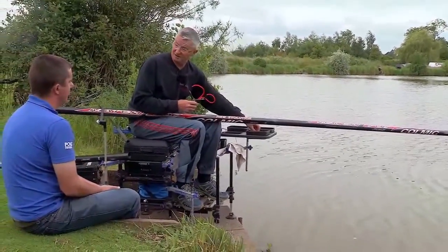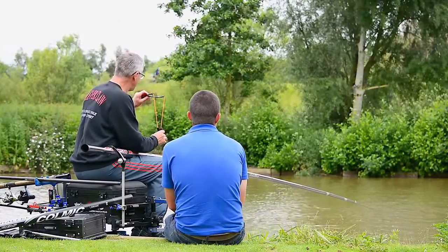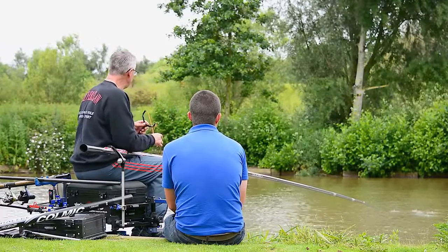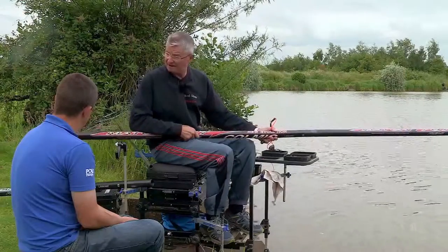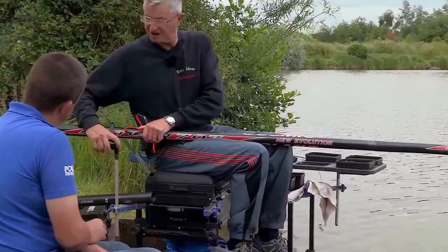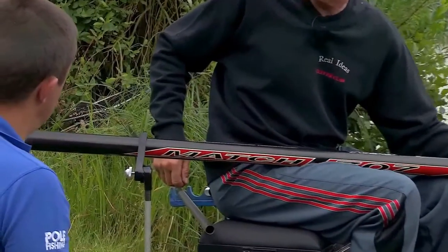The feedback is 100%. The beauty of this setup is it does automatically release, doesn't it? That's right — at any point in time that I decide I want the pole back in my control, whether that's when I get a fish on or I just decide I want it back, I push down and it springs undone. You just turn, push together, engage the claw and it's that upward pressure from your pole keeping it firmly locked.